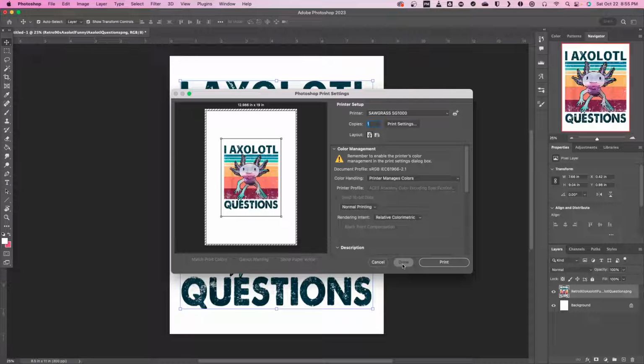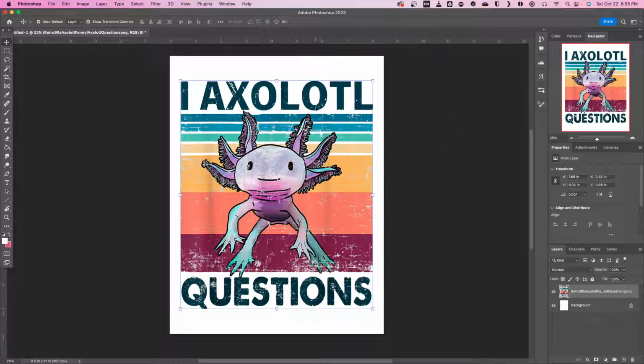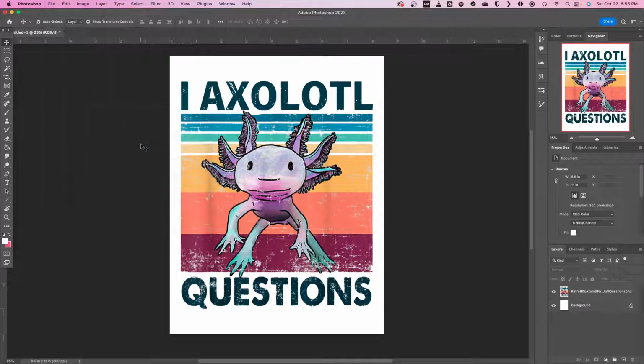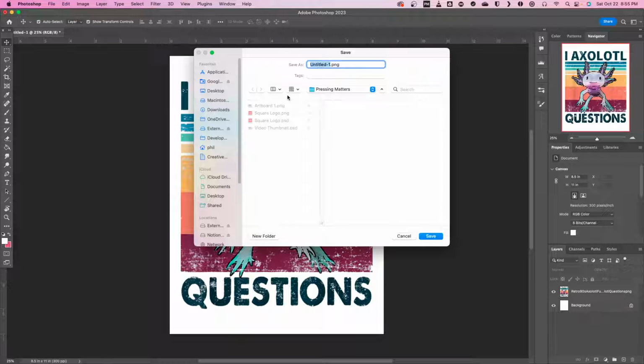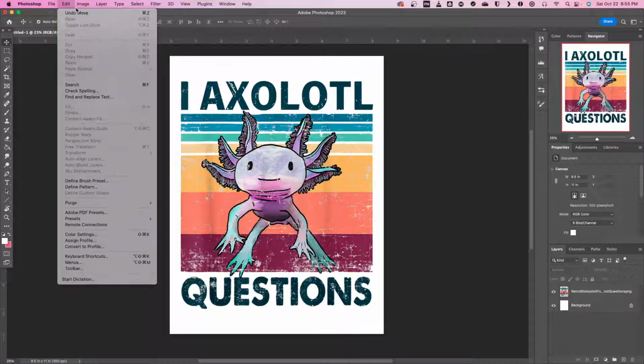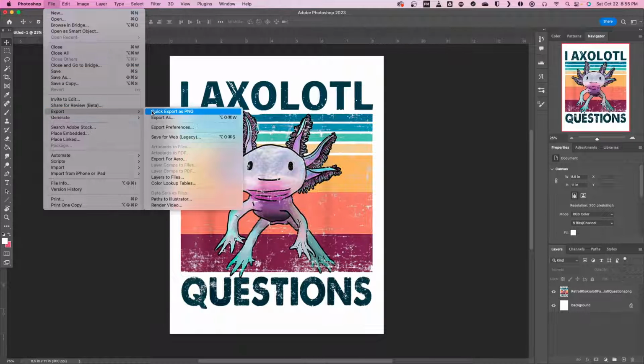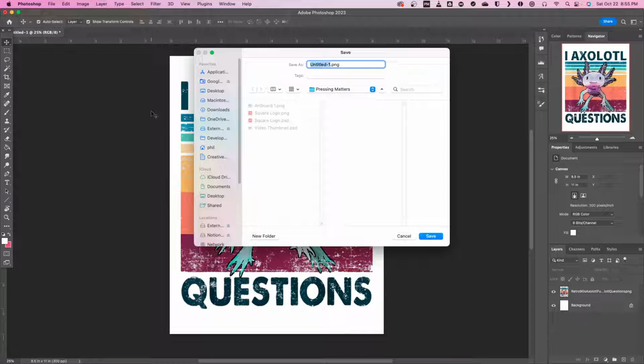So since I'm on a Mac and I can't print directly to Print Manager, I have to do it the image way, which is the way I prefer. And even when I'm working on Windows, it's the way I do it anyway. I use smart folders. So the easiest way for this is to go to File, Export, Quick Export as PNG. Then I go to my desktop.